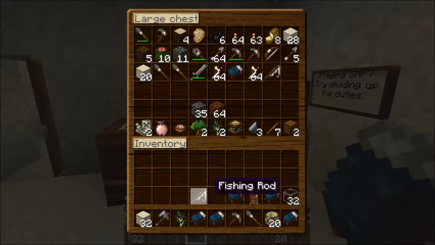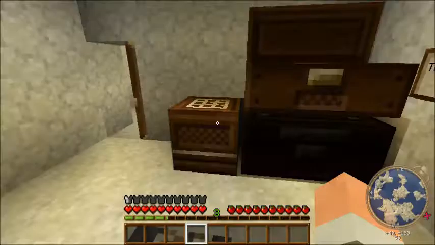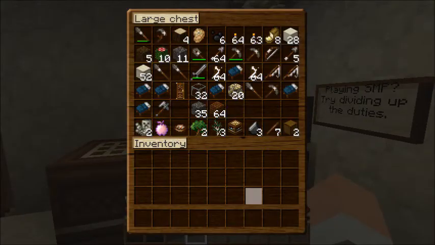For now. Got fishing rods, so there's the food situation sorted. I might do a bit of fishing this episode. Not the most exciting thing. Got some furnaces. Nothing really in there. Do I have anything I could cook? No, it doesn't look like it.